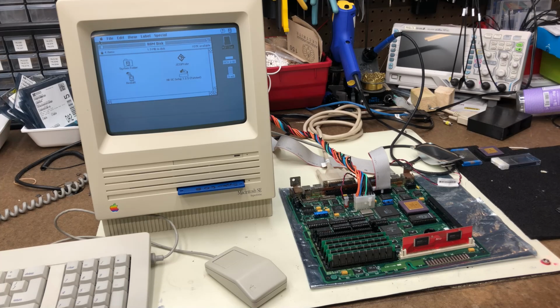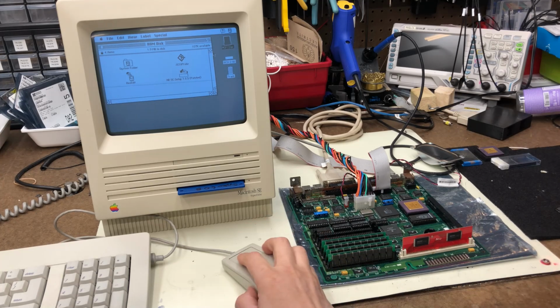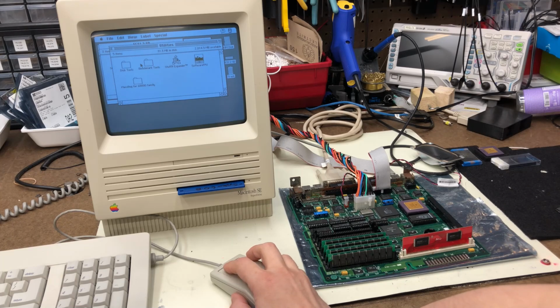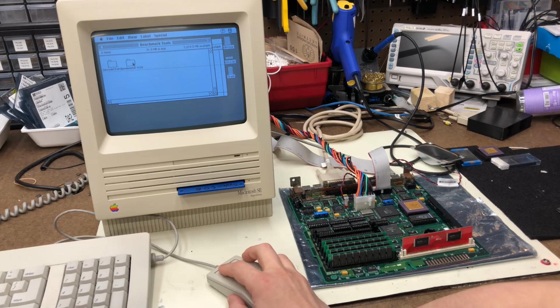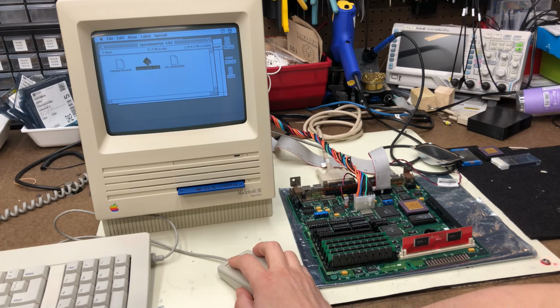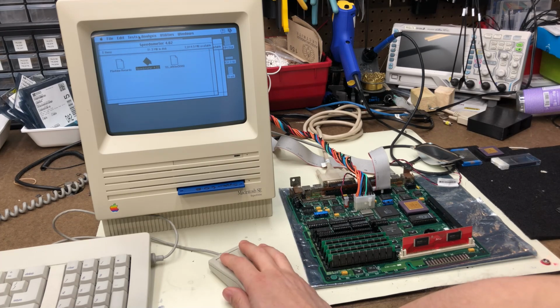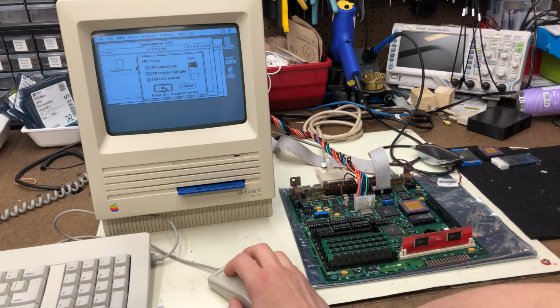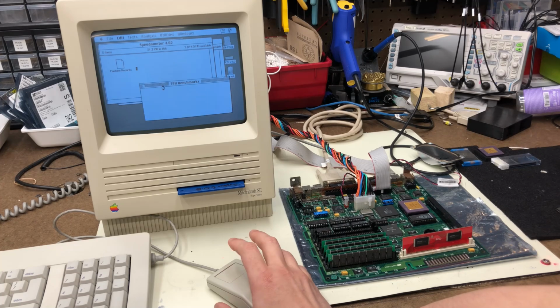Man, it looks like it's working. I really can't complain about that. So I'm going to run an FPU test, and we are going to see if it actually is working. So let's go ahead and run Speedometer. I'm going to run an FPU benchmark, and I'm just going to run each of those once, and we're going to see what happens.